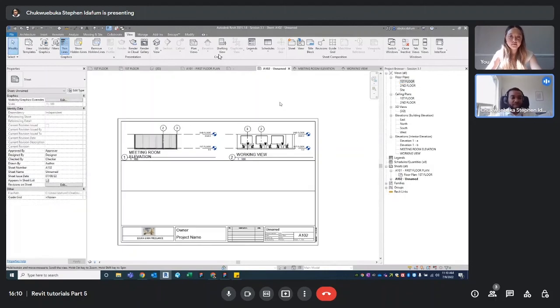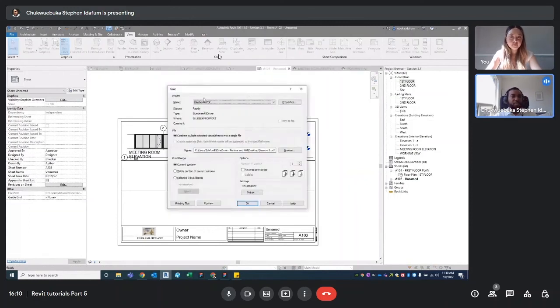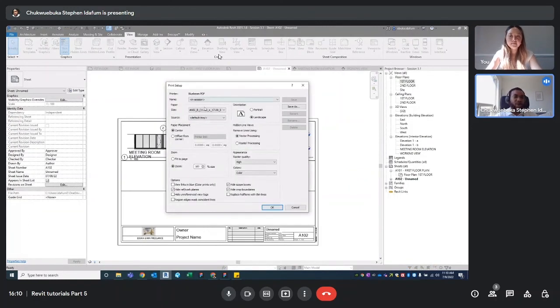Once you're happy with everything to the right scale, you press Control P and print it with what I've just talked about, making sure you go to setup, make sure you have the right paper size, the right orientation, make sure you have it to center. This is for working drawings. If you're just printing for pinups, you can mess with the settings. Whatever gives you the best visibility in order to pass your point across to whoever you're presenting, that's what you should use.